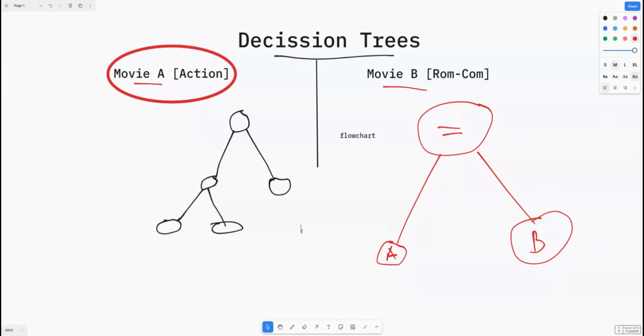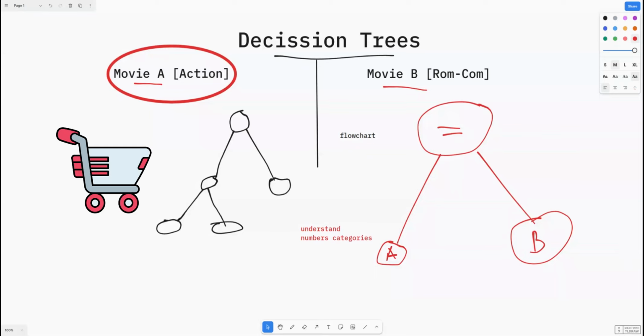First, they are easy to understand, so it makes it easier for you to understand the decision that you want to make, even if you don't have any technical background. The second thing they do is handle both numbers and categories, so you're not restricted to any specific thing. Another good thing about decision trees is that they work great for predicting outcomes, for example whether a customer is going to buy your product or not. Now, how do they really work in a more detailed manner?